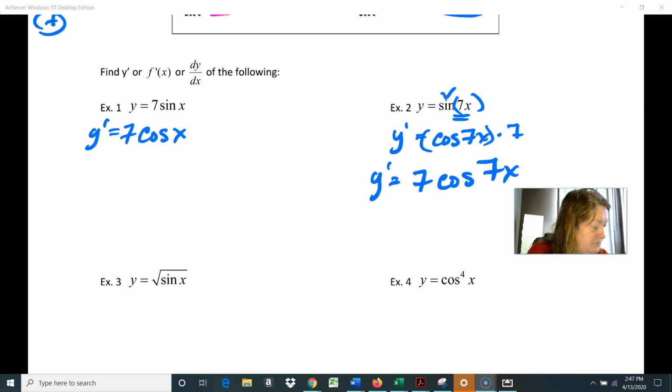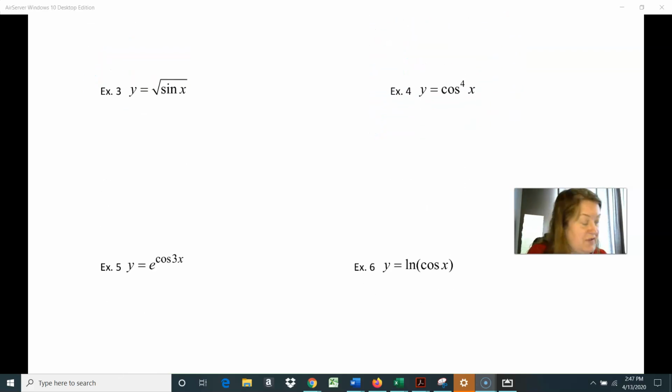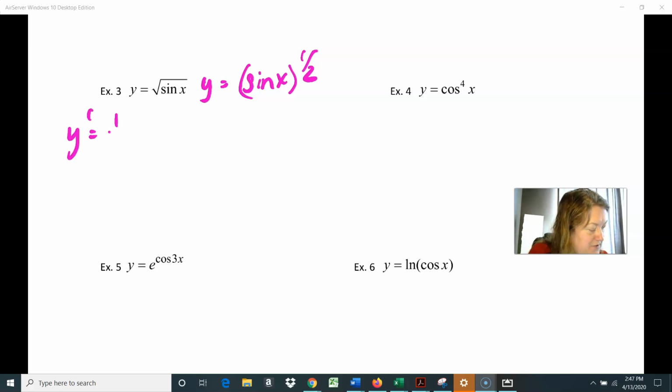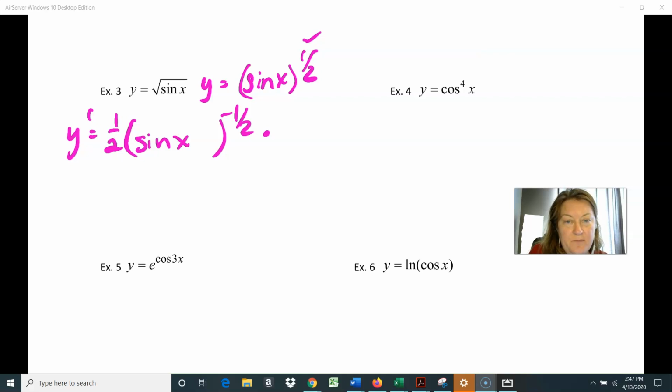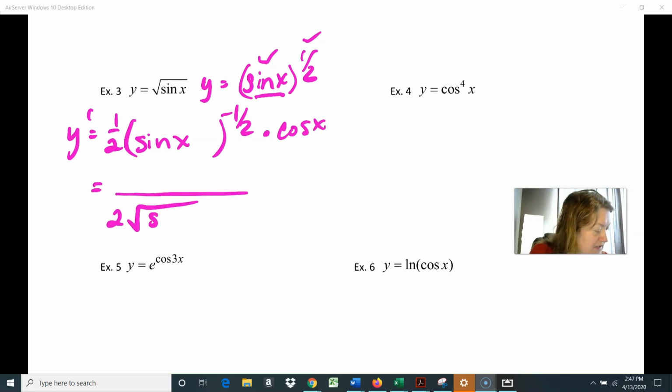All right, next couple. Okay, so next one I'm going to rewrite so I can see that it's a 1/2. You don't have to. You can go the other way if you want to, but I like going this way. So this is going to be sine of x to the 1/2 power. So the derivative is going to be take care of the power first, which means I'm going to have a 1/2 and it's going to be raised to the -1/2. And then what's inside the parentheses is going to stay the same, but we're going to get a chain rule. So the first thing I did is I took the derivative based on the 1/2 power. Okay, and then I kept this the same. Now I want to do the derivative of sine, which is cosine of x. So when I put this all together, it looks like I'm going to have a 2 with the square root of sine x at the bottom. And on the top, I'm just going to have a cosine of x.